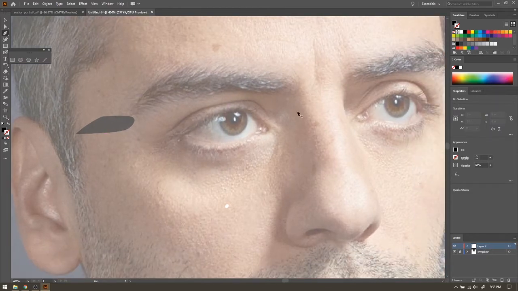So I like to start with creases in the eye because it defines the eye socket. So we'll get this main crease here. And depending on the person, this crease might be pronounced, it might not be pronounced at all. It can really differ between people. And notice I'm doing slow pulls going through. And when I get here, I want to come back around to close off this crease.